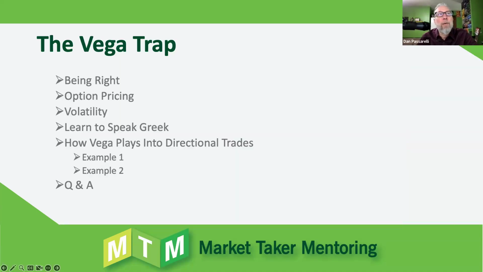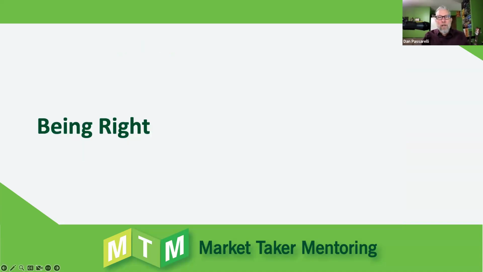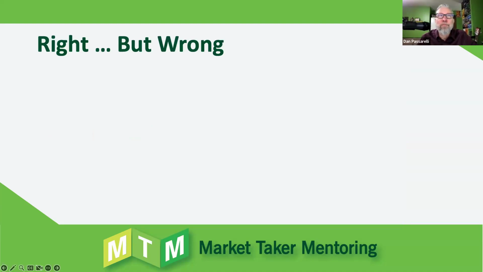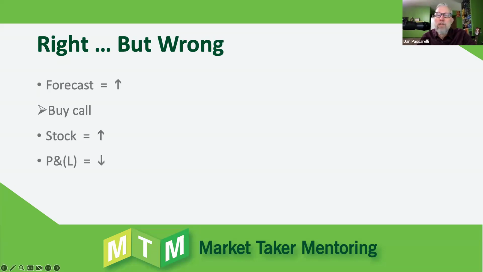All right. So let's talk about the Vega trap. This is our agenda today. So let's just jump in, shall we? First of all, let's talk about being right. Sometimes you can be right, but you can be wrong. Have you ever done this? You forecast a stock to go up, whether that's a technical breakout or fundamental analysis or whatever it is, bounce off support. You think the stock's going up, so you buy a call naturally. And you're right, the stock goes up, but you lose money on your call.